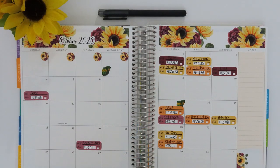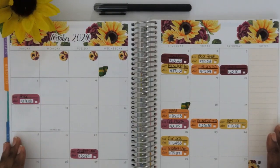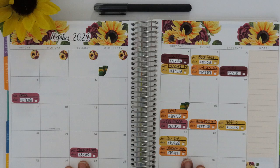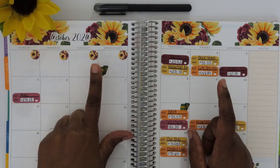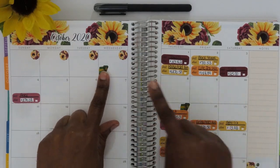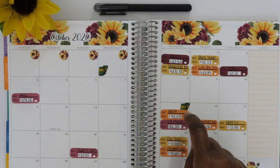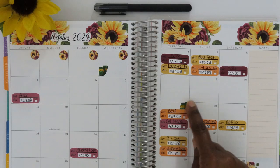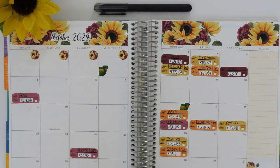All right, so let's go ahead and get into the numbers. Basically, here is the calendar dashboard layout. So let's just take a quick gander at this. I just went ahead and outlined my paydays. This is a September 30th pay, but I use this to pay my bills for the first 14 days of the month before my next payday, which would be on October 15th, and then that will cover my bills for the rest of the month.